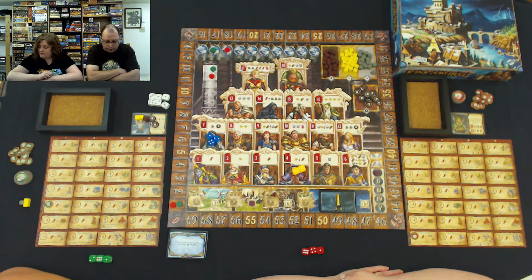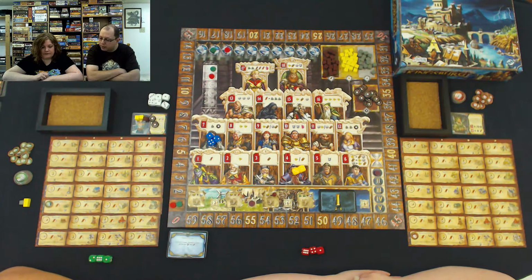6, 7, 8. I could get 2 gold and a point. 6. What's 6 give me? 6 allows me to change stuff. And a 3 would give me a wood.